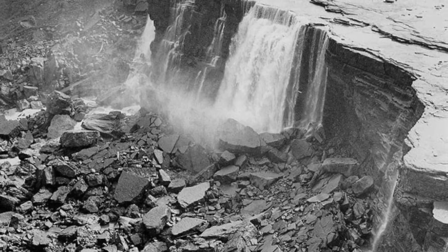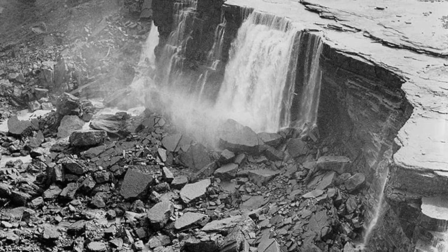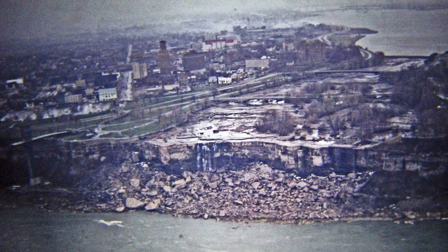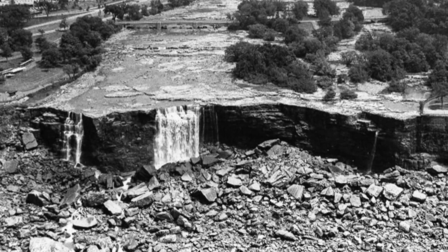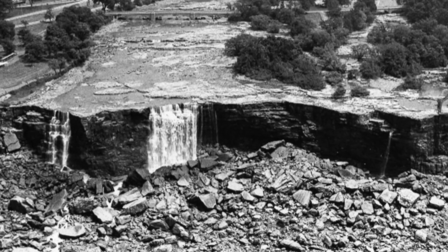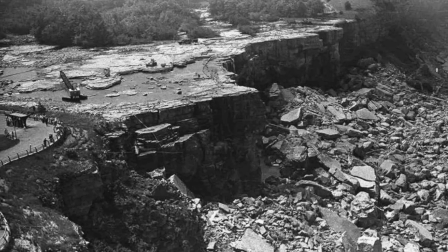Sadly, a woman's body was retrieved from under the falls once they had dried up, and as the project continued, a man jumped over the falls and took his own life. After almost four months of working on the falls, the dam was blown up with dynamite in front of 2,650 observers. The flow of the American falls was restored and Niagara Falls returned to the falls we know and love today. It appears as if they made the right call to prevent as much damage early on, but we'll have to wait and see what happens in the future.